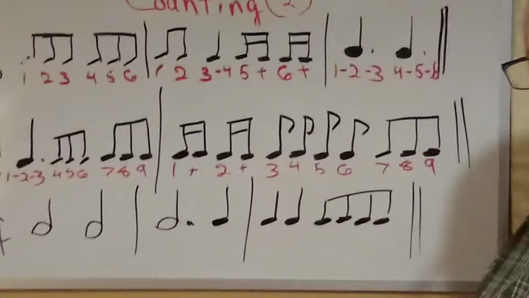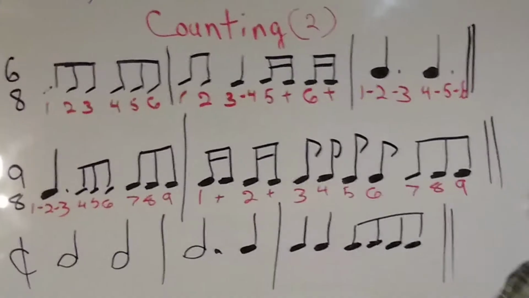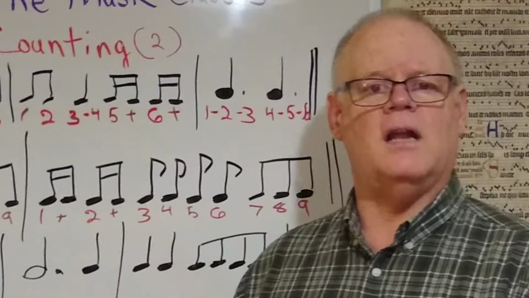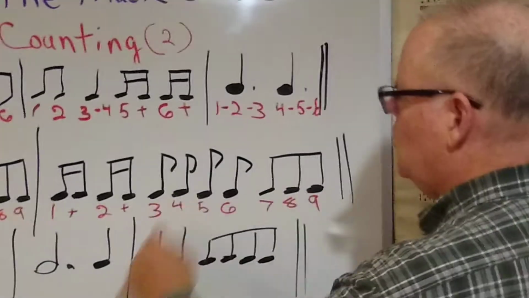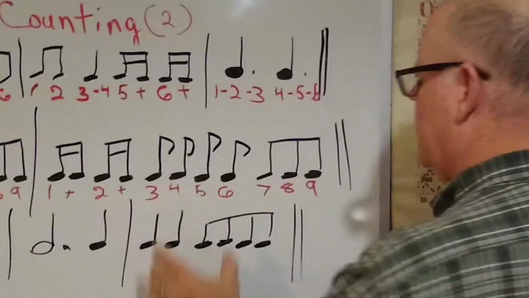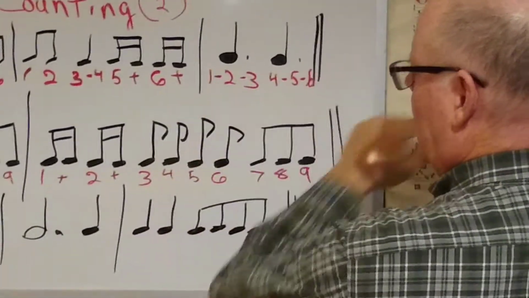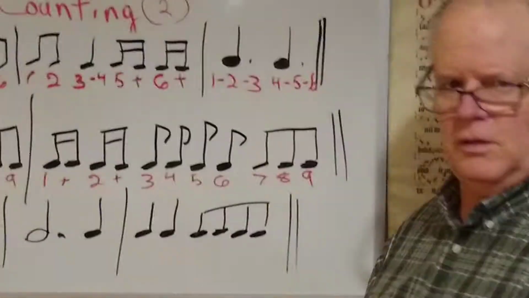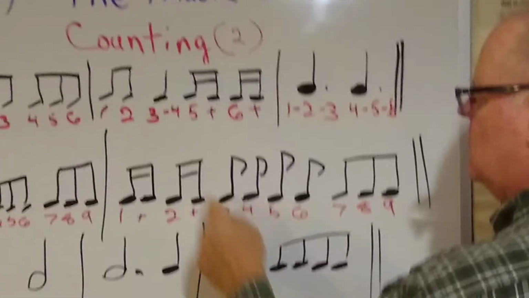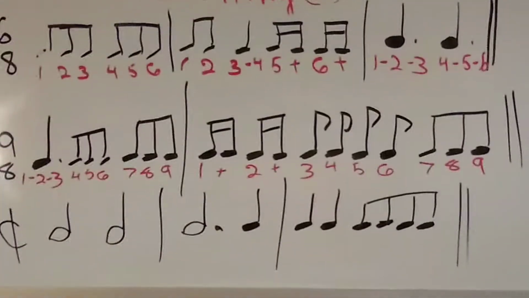Now, let's cover some information first. Why are these eighth notes all connected and these eighth notes are just with flags? Well, I wanted you to start thinking ahead on some things. Like in vocal music, you would put a flag on individual notes if the word is a multiple syllable word. Like if you've got a word that's got 4 syllables and it's a musical line that's going up, you would have individual notes for each syllable. Also, I wanted you to get used to the fact that 8th notes and 16th notes can be drawn like this with a bar or with a flag. So this would sound like this.